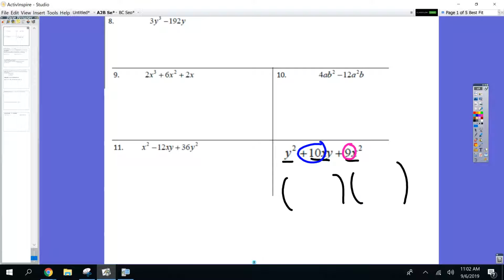So anybody know 2 numbers that multiply to 9 but add to 10? Name? Lily. 9 and 1? Everyone agree? 9 and 1, if I add them, will give me 10, correct? Okay, but the only thing, this has to be y and y. What do you just have to add to the 9 and the 1? X's to them. Yeah, that's it. You guys are still playing the same game. All right? Don't get all crazy because you see an X and a Y.